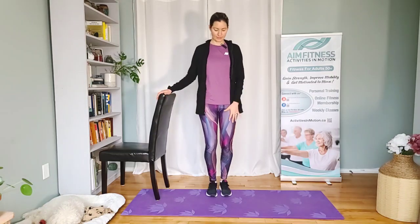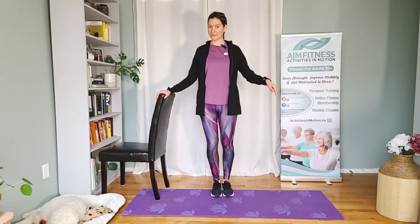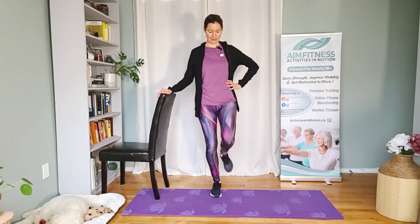That can sometimes, you can feel it in your knees and your hips a bit. We're going to do the other side. Now this time you have that option to tap, or here's your second option. You can tap and lift. Bring that foot in. You can tap and lift. Bring the leg in to touch. Tap and lift. Bring that foot back in.